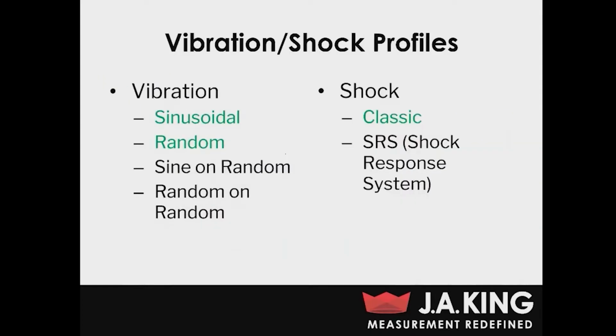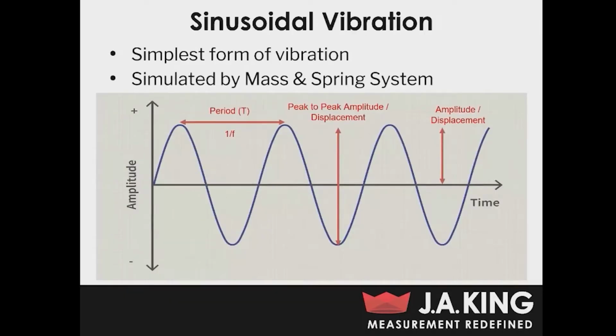So there's a few different types of profiles, both for vibration and shock. For our purposes today, we're going to stick with the ones that we run into most of the time. For vibration, this is sinusoidal and random vibration testing. And for shock, we're going to be talking about just classic shock testing. So let's go ahead and start off with sinusoidal, or sine, vibration testing.